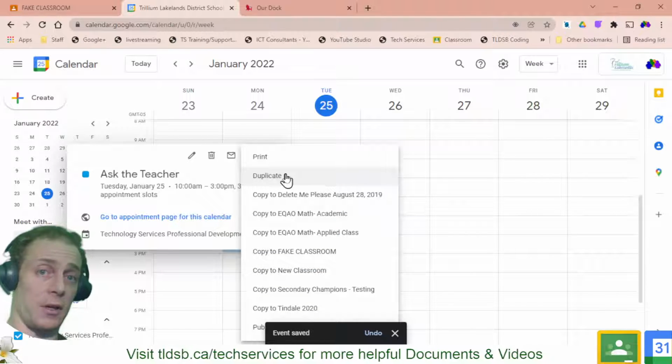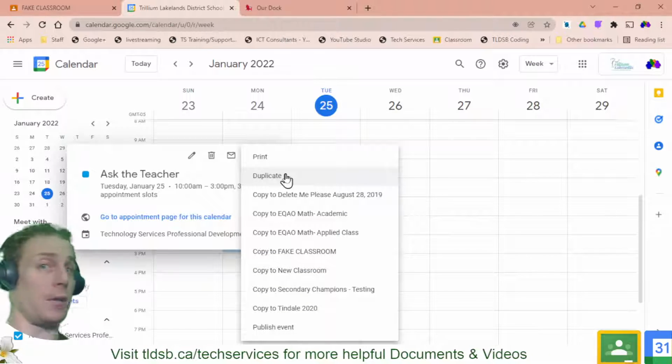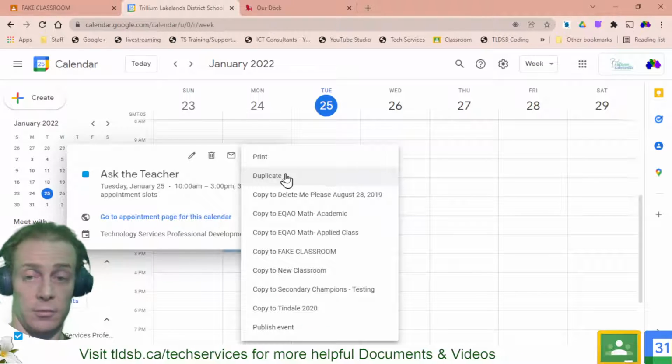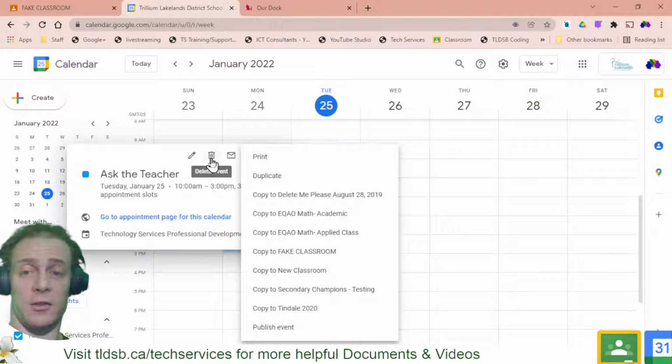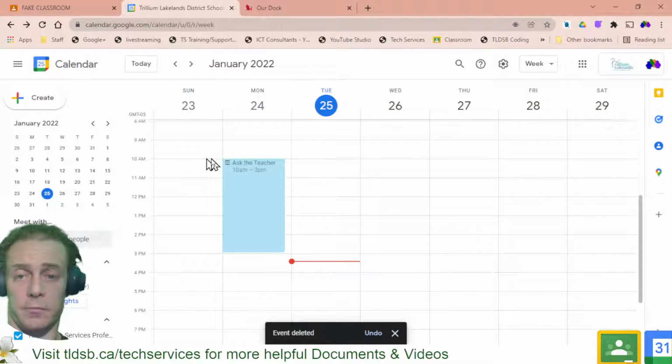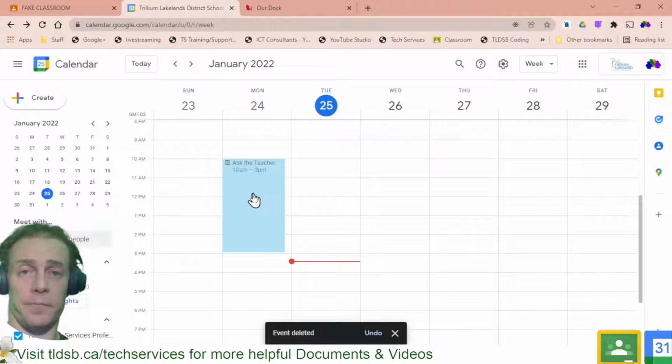Now, I could certainly keep doing that over and over again, duplicating and duplicating. If I wanted it, say, Monday to Friday, and then I want to offer them again next week, I'm going to be doing this again and again. So let's not do that. Instead, I'm going to just delete this second entry that I just created here. Get rid of him. All right, I'm going to go to the first entry.